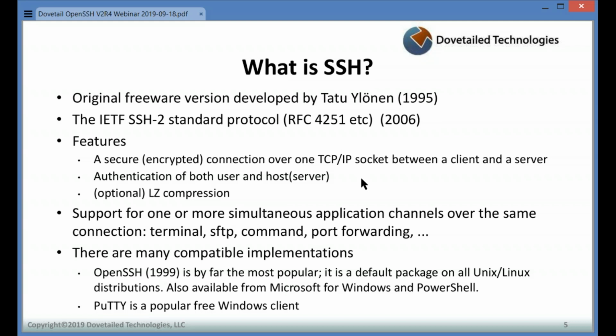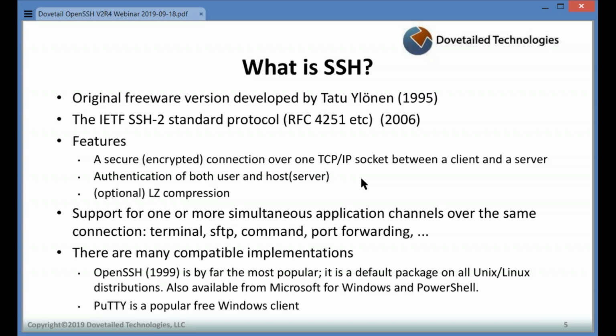That connection is authenticated mutually. In other words, when you connect, the client authenticates that the server is who it says it is, and then the client uses its credentials to authenticate with the server. And optionally, at the transport layer, you can have LZ compression at the low-level packet layer.